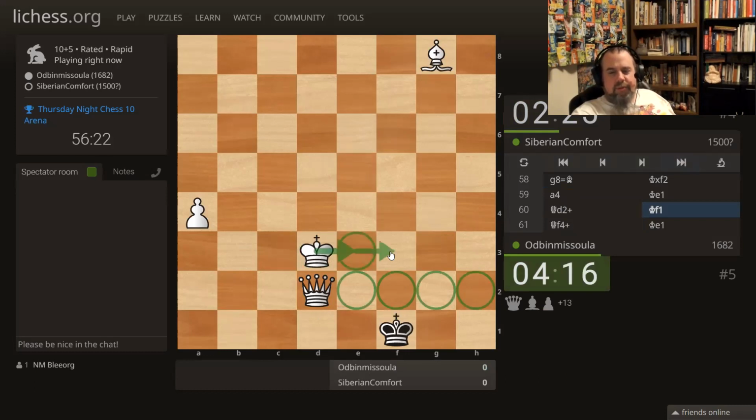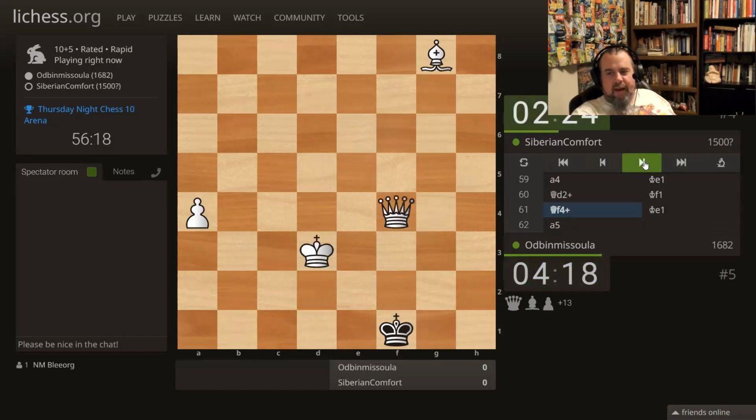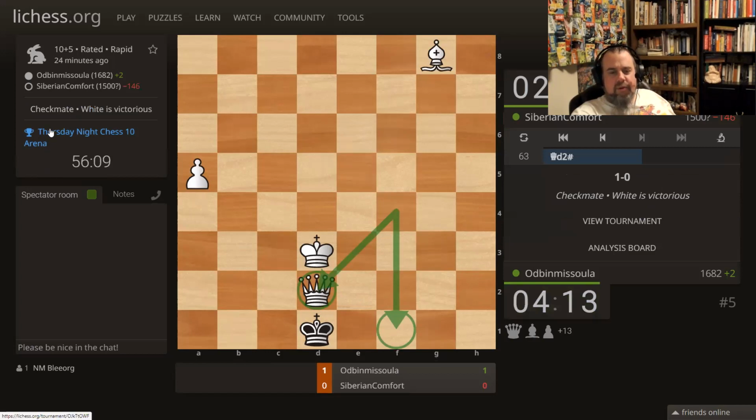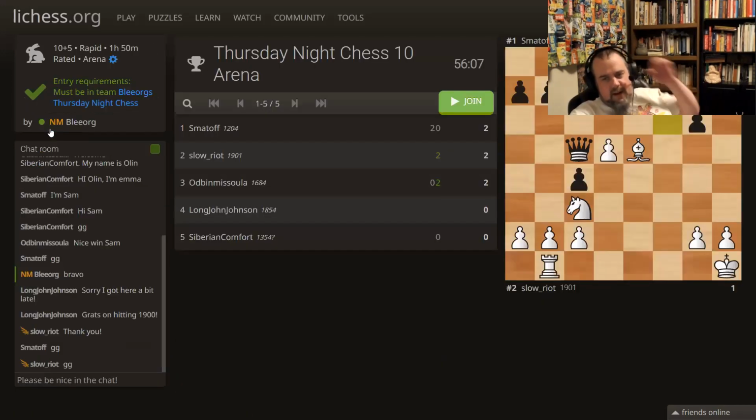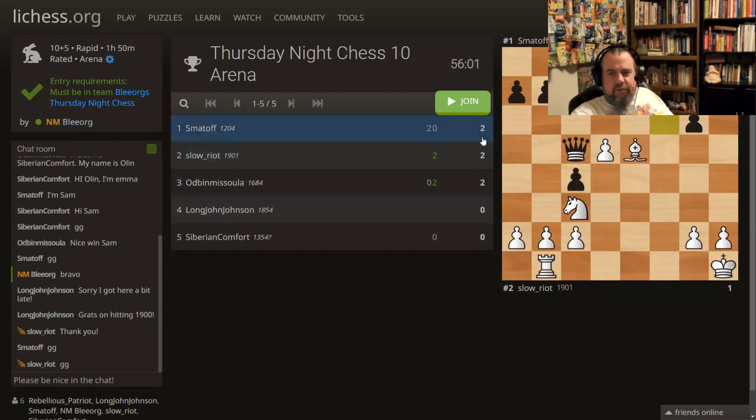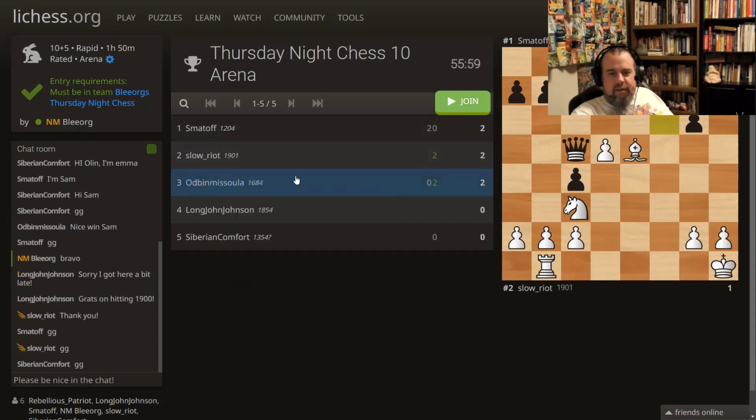You just go king to E3, go king to F3, and then you pie in the face him wherever he happens to be. This is mate. This is mate. Mate and mate. Hey, it was noticed. Okay. All right, so got a three-way tie for first after the first couple of games. How nice.